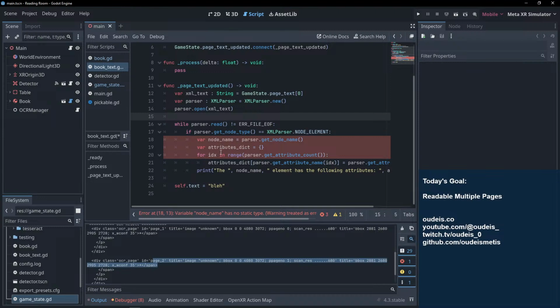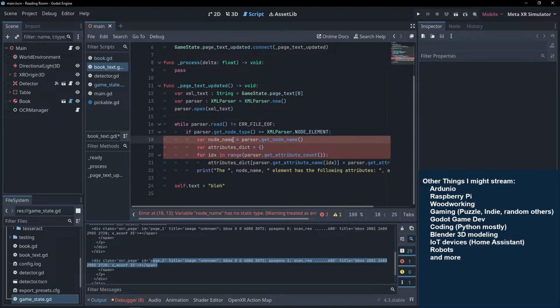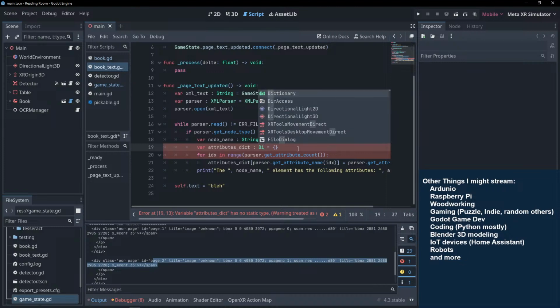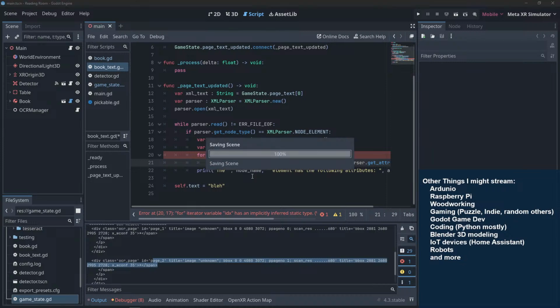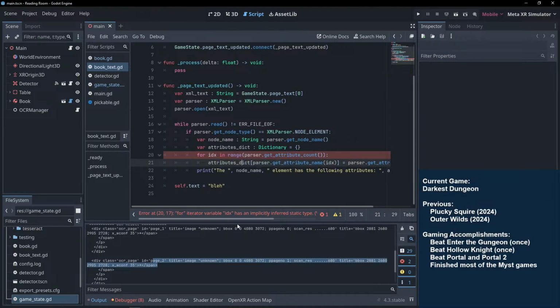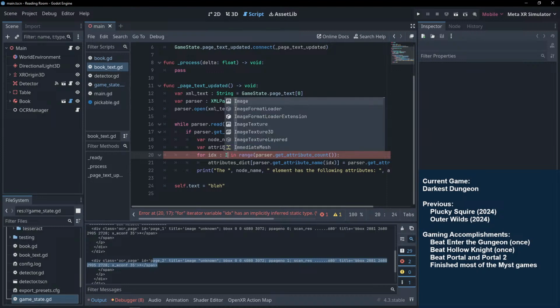Okay, while parser.read is not end of file, get node type, node element, get the name, string, dictionary, index should be an integer.